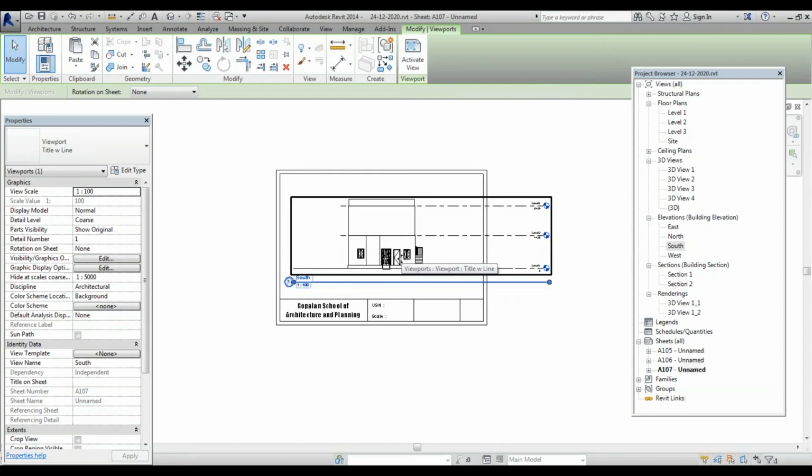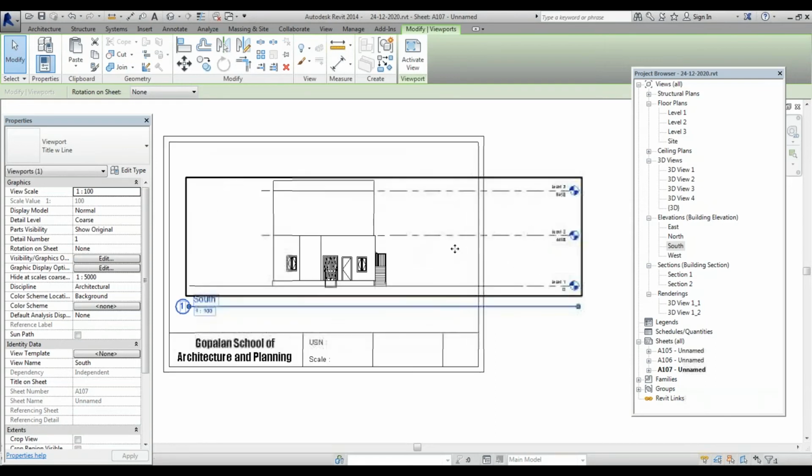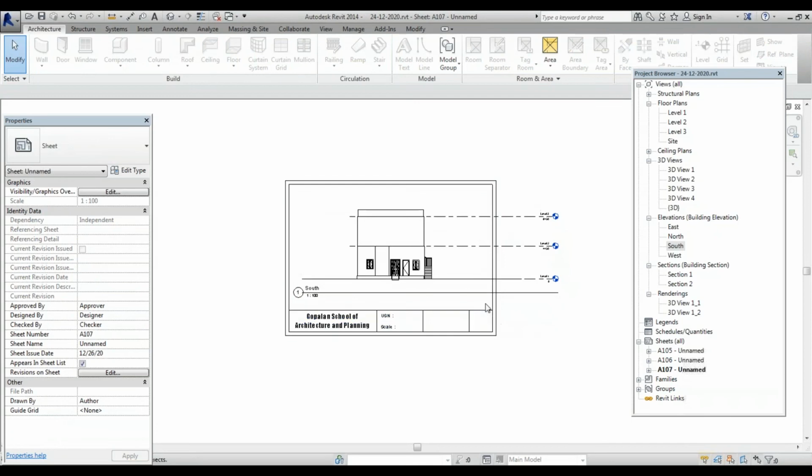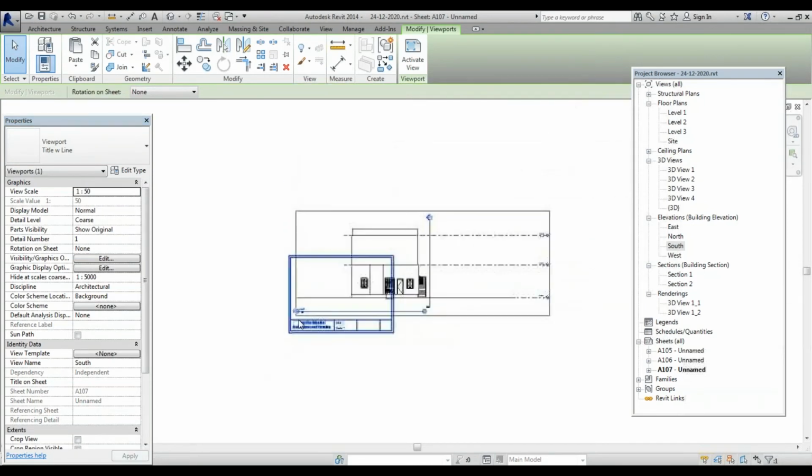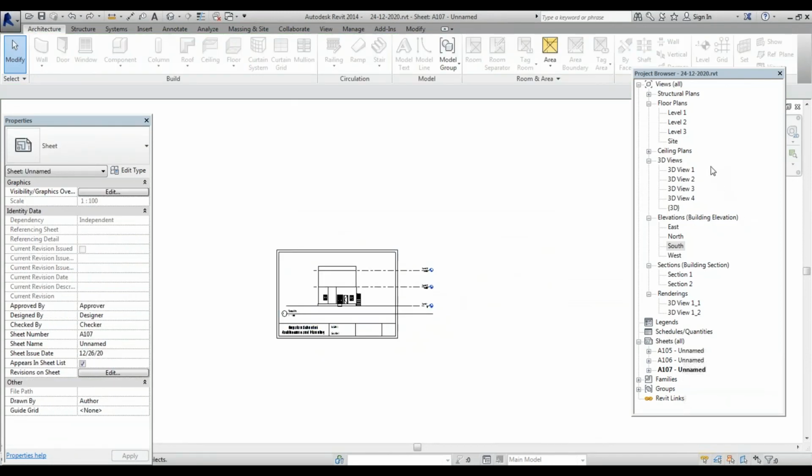There is one problem, that these levels are stretched far away. So I have to bring it within a reasonable area. So I'll have this 1 into 50. Let me see. It looks bigger than the sheet. 1 in 100 will look good.